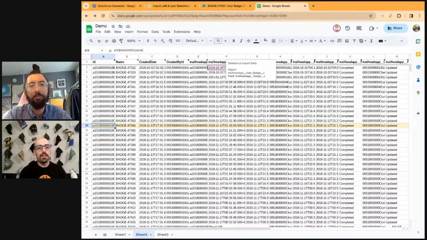And so this allows you to extend your Salesforce team to people who maybe don't have access to Salesforce or don't have the access to write all that data, right? You might still have read access, but you don't have the write access. And so this lets us do it.